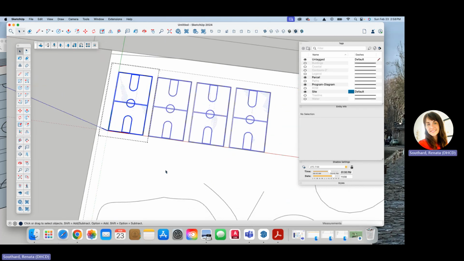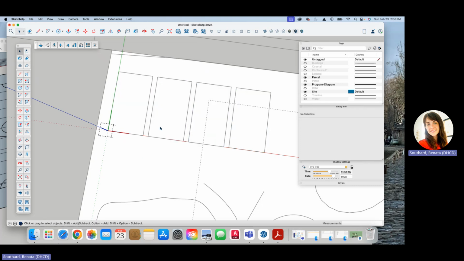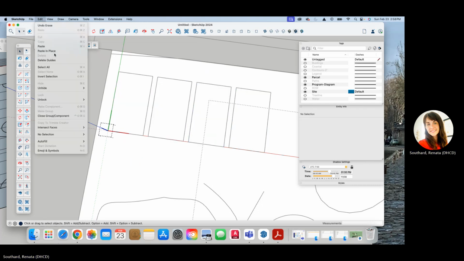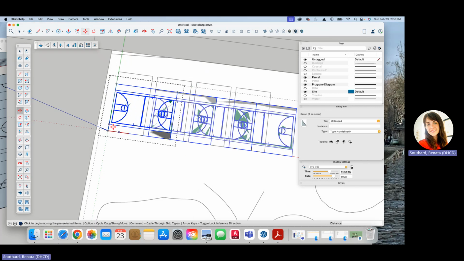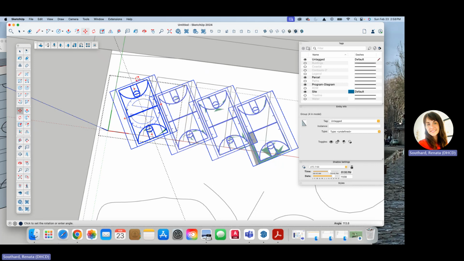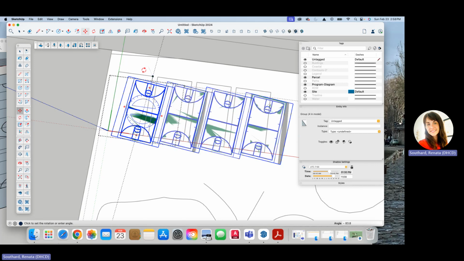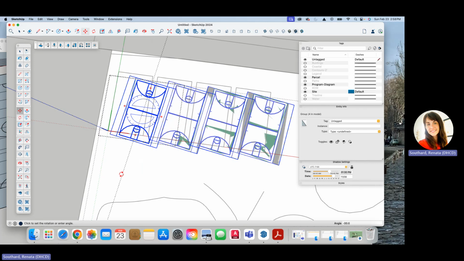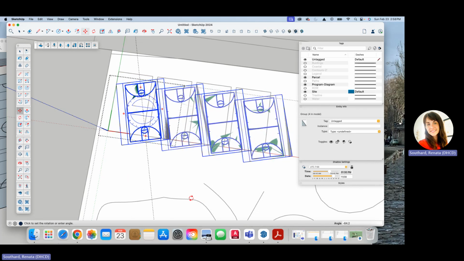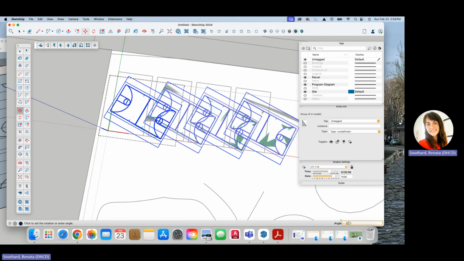Now I'm in the component and I'm going to delete this. See how I deleted all of them? And then I'm going to paste it. And oh, see how it pasted all of it. I'm going to turn it. I want it to be 90 degrees. The angle isn't working for me, so I'm going to click in there and I'm just going to hit 90 and hit enter.